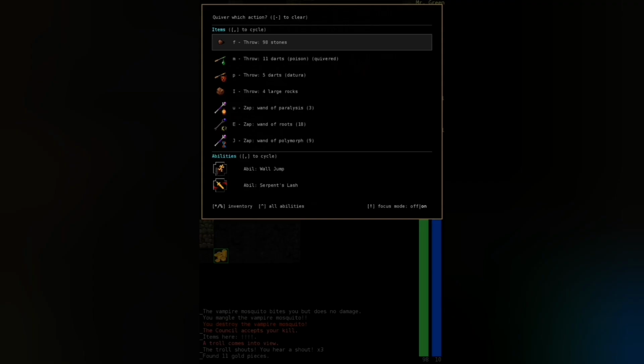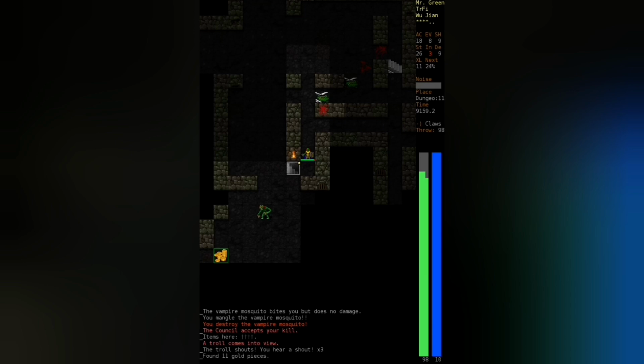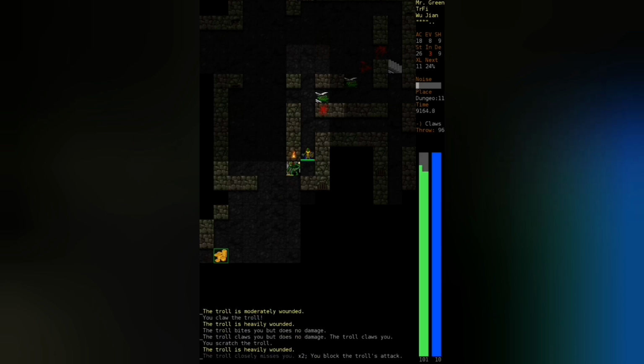A troll. I don't want to waste rocks on him. We'll just stone him with regular stones. There we go. Our stone hits. Our stones managed to moderately wound him, so that's nice.